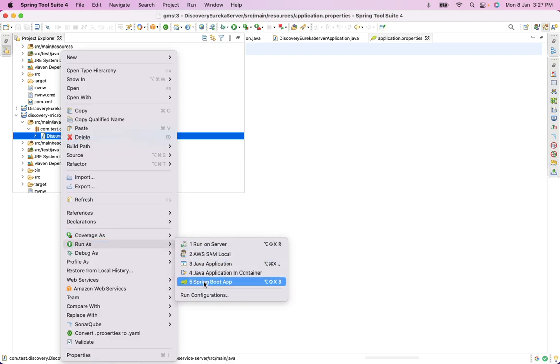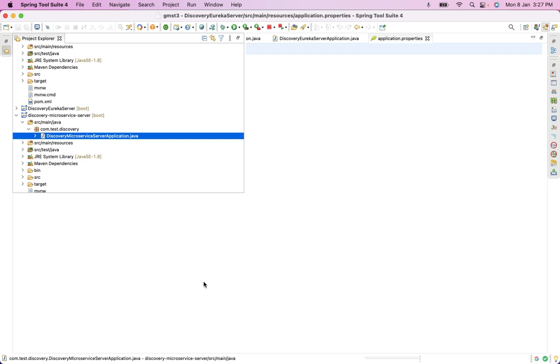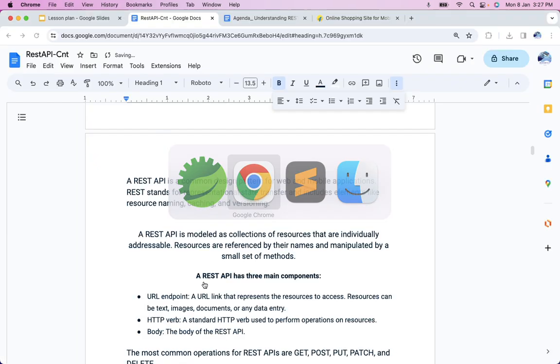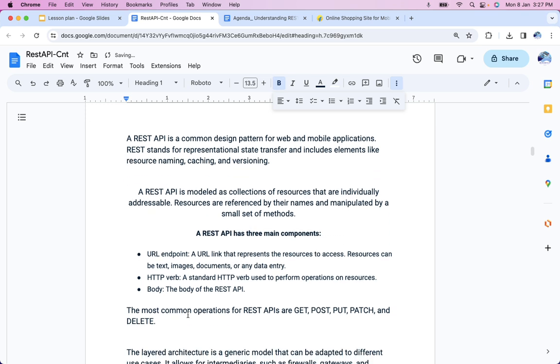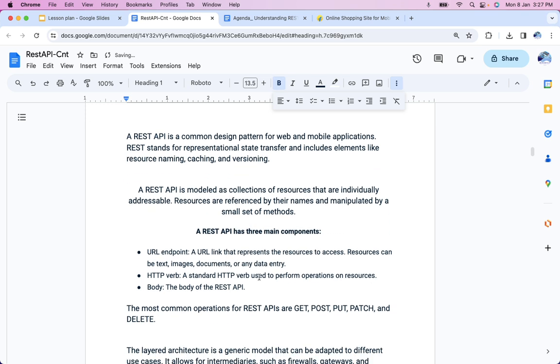Once you run the API gateway, we have the API service, that means URL link 1, URL link 2, URL link 3. So we have URI and HTTP verbs, the standard HTTP verbs used to perform operations on a resource, and this is how we can communicate.